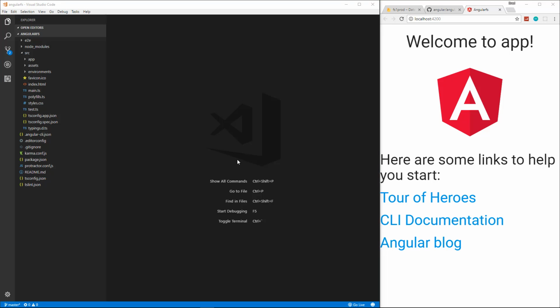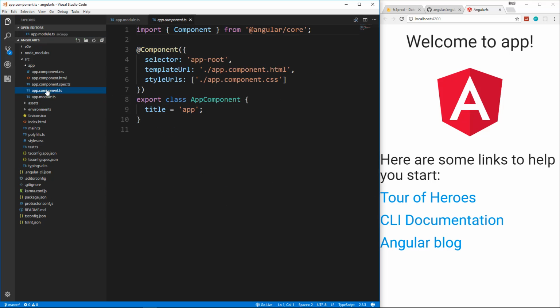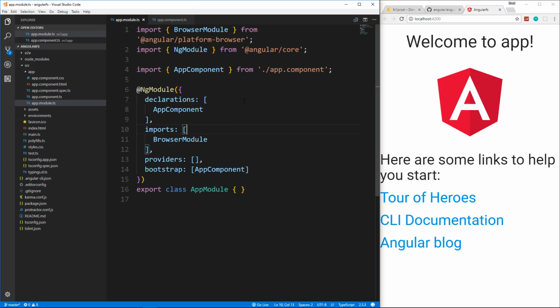Now, like I said, I'm not going to go through the very basics of Angular. If you don't know anything about Angular 4 or 2 or 5, anything but AngularJS, I'd suggest watching the Angular 4 in 60 minutes. But basically, we're going to go into the source folder and then app, and then app.module.ts. So this is basically like a meeting place for everything. Any component you create, any service, any module you bring in has to go into this file. And then it has to be imported and put into where it's supposed to go in NgModule. For example, components go into declarations. When we create a service, that goes into providers, and then modules go into imports.